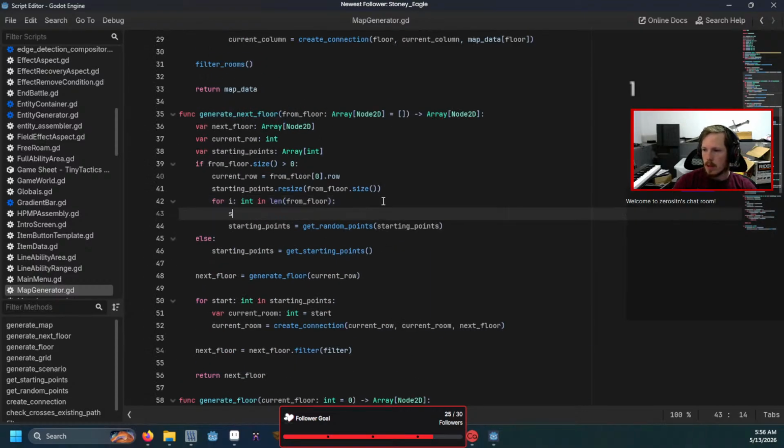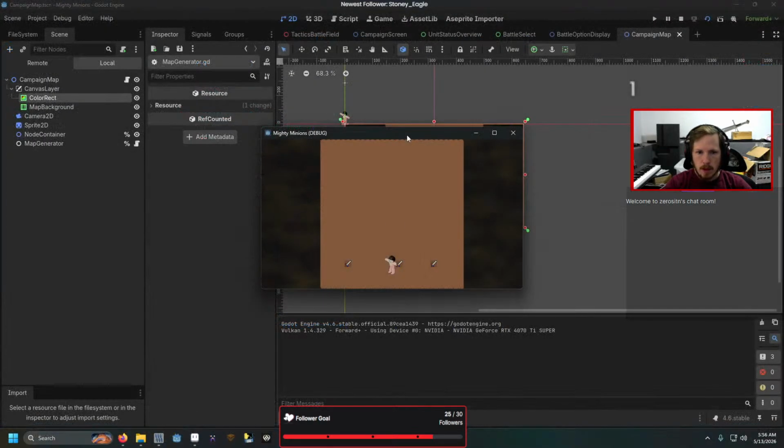Well, starting points: for i in from.column. 3 options, 2 options, 2 options. Okay. 3, 2, 2, 2, 2, 2, 2, 1. 3, 3, 3, 3. 3, 2, 2.